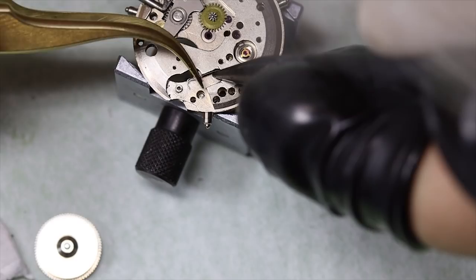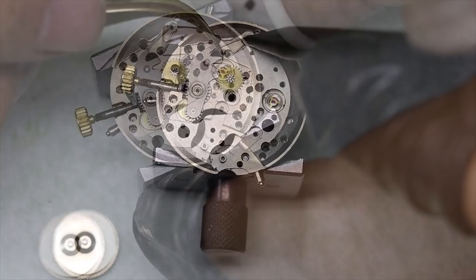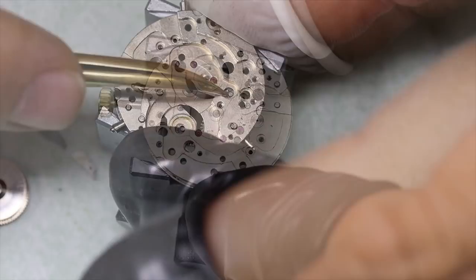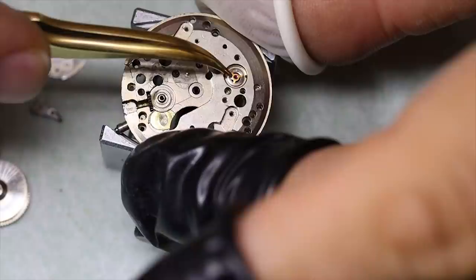Looking at the keyless works, this looks quite familiar as well. You might know that Junghans is a German brand, and this layout looks very similar to Doug's Stova watch which we worked on a couple of months back. You'll see it has the same rocker bar system, which was by the way pretty stuck, so we had to press it out from the other side. And there's a lot of floating parts there.